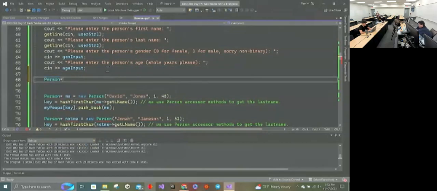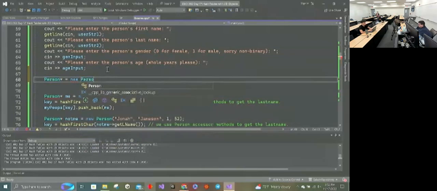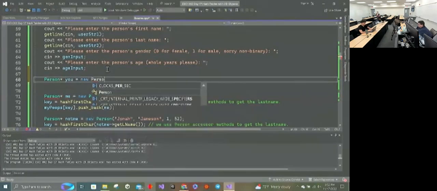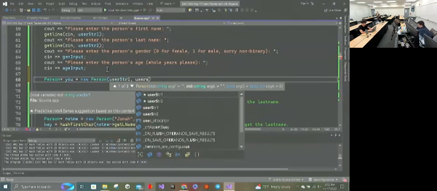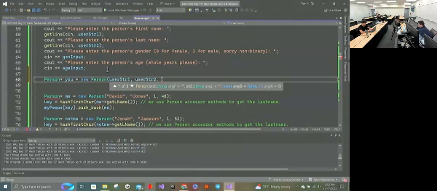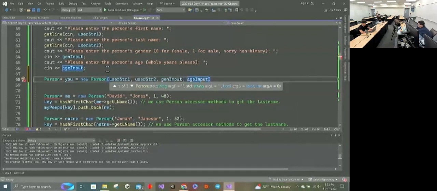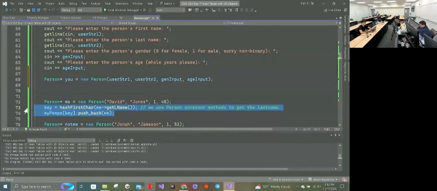Person pointer equals new person. I gotta give it the name. Equals new person. And we got user string 1, user string 2. We got gen input, and then we got age input. And now we will do this.